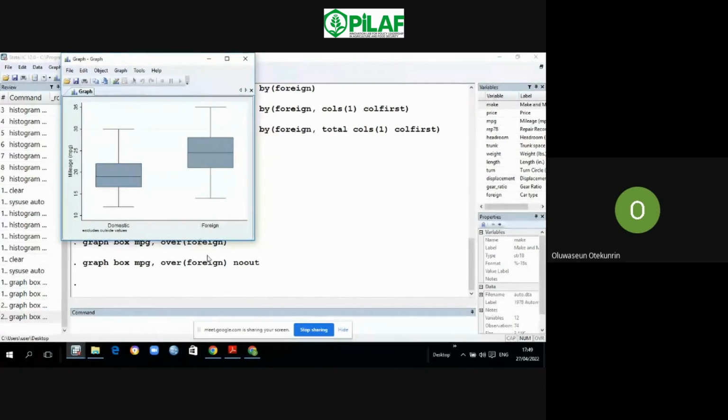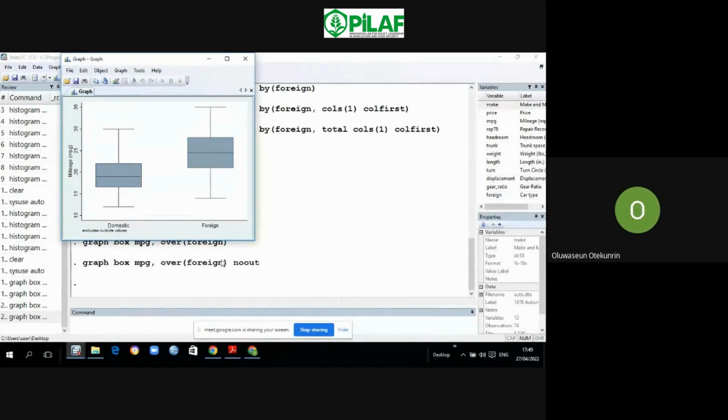Okay, but, hello, ma. Do you understand what I'm trying to do? Yes. Okay, I want to ask that. Hello, ma. Can you hear me, ma? Yes. Okay, I want to ask that. I discovered that when you were teaching us histogram and also this graph box, you were talking about using by, using category. Please, what's the meaning of by in this context, ma?